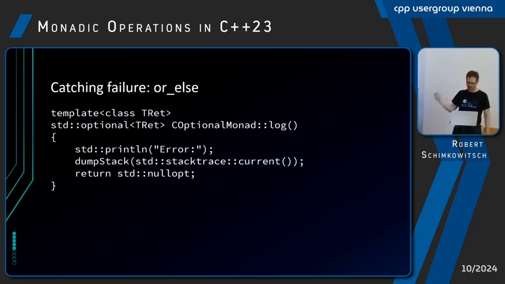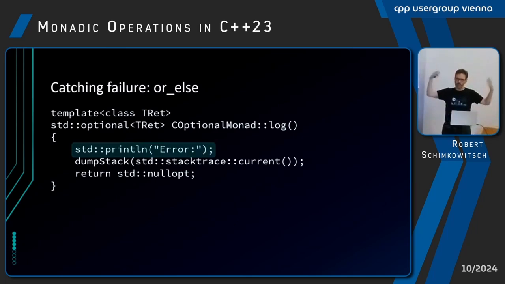Now, what can the log function do? Well, for one thing, it can print out that an error happened. Hooray. For that, I use another C++23 facility, std::println, which prints by default to the standard output with a line break. The std print and format family of functions is safer than the old printf, and more performant compared to iostreams. Maybe not as performant as the fmt library, but certainly more performant than iostreams. I've seen some benchmarks for that. But that's a topic for a separate talk, or several talks, actually.